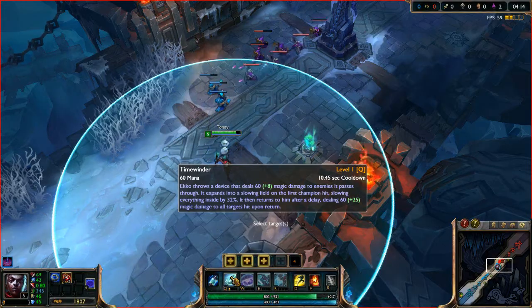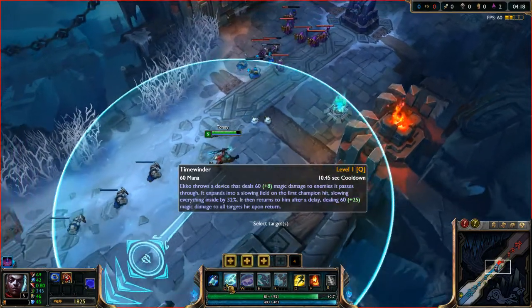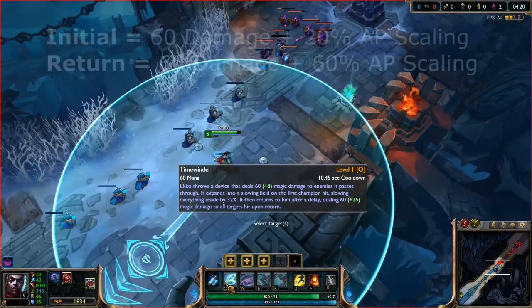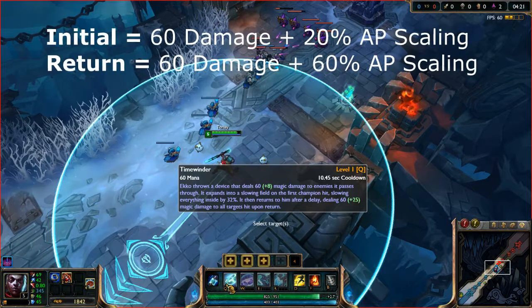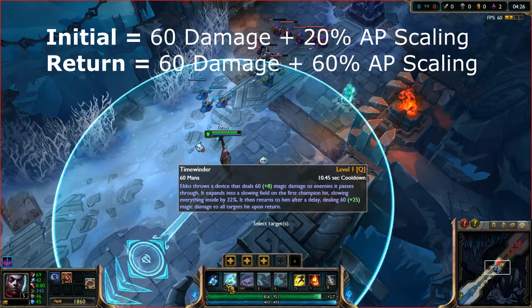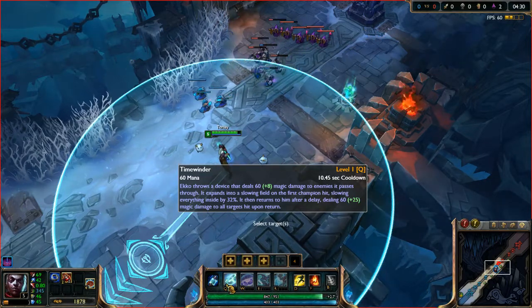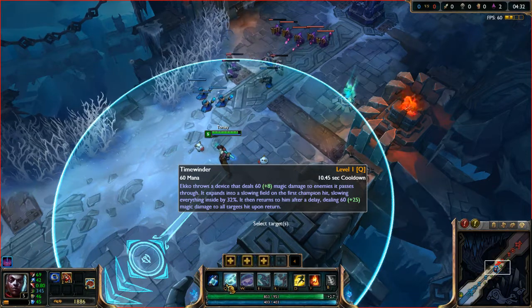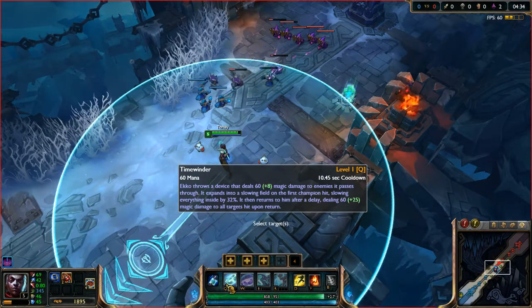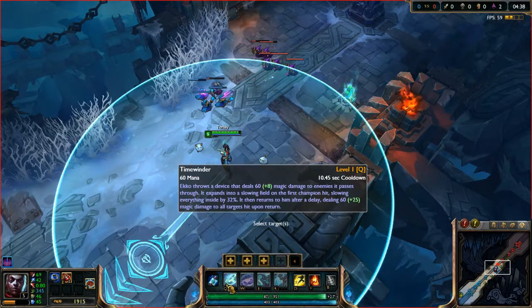So Ekko's Q is simple, it's kind of like a Gnar Q or an Ahri Q, except much slower. Ekko throws a device that deals 60 damage plus 8 magic damage to enemies it passes through. It expands into a slowing field on the first champion hit, slowing everything inside by 32%, and then it returns to him after a delay, dealing 60 damage plus 25 magic damage to all targets hit upon return.